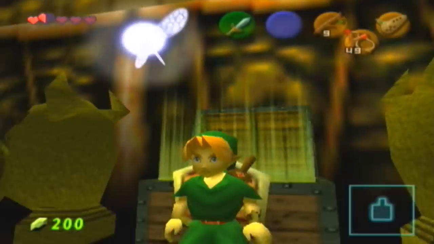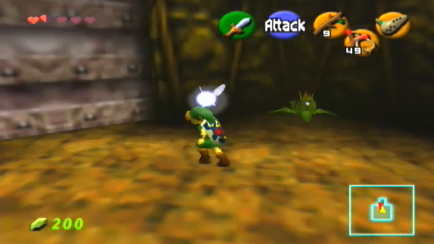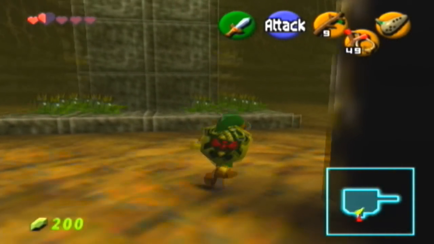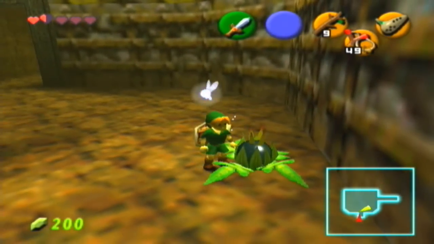It's a compass. That's right, now we can tell where we are in a room. Isn't that amazing? Wouldn't you like the ability to be able to tell where you are in a room? I mean, looking at the map is just overrated.